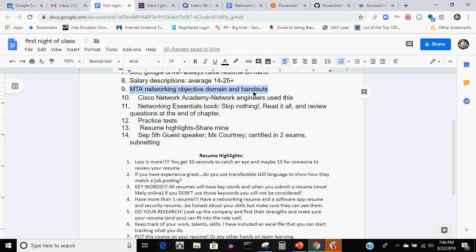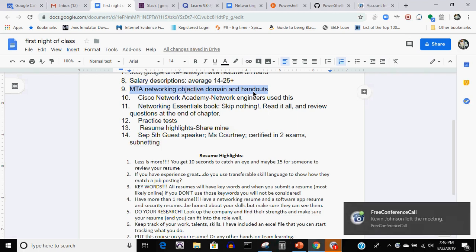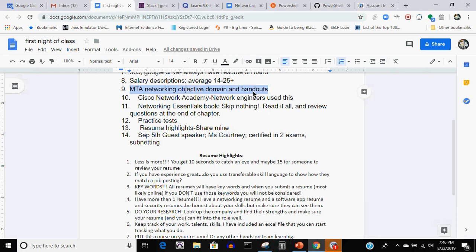The Cisco Network Academy allows you to go in there and play around with Packet Tracer and build little miniature networks. That has nothing to do with the exam, in a way. I mean, it does and it don't. The Packet Tracer thing is for people that want to get into the upper Cisco stuff. That's the next step, CCNT and CCNA.